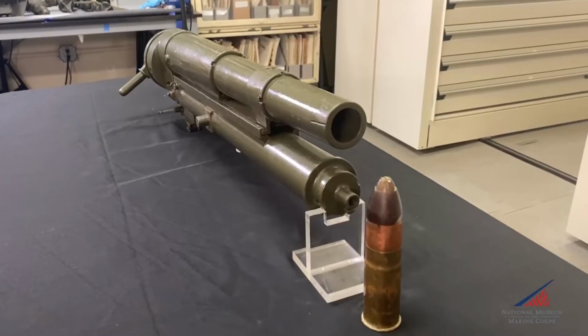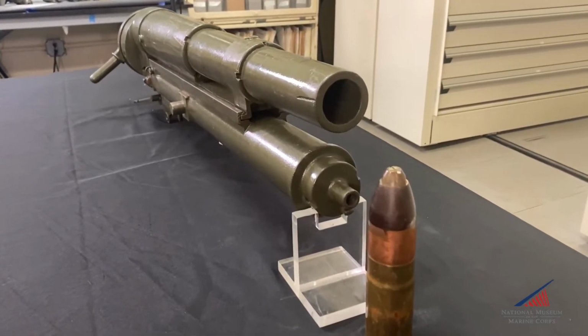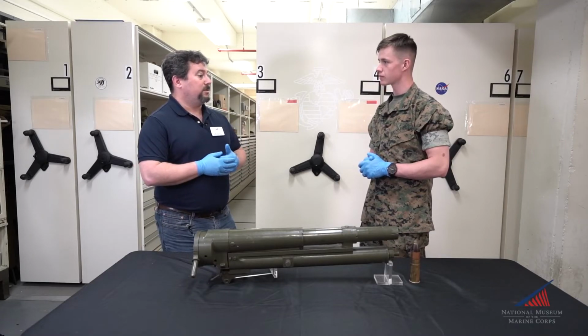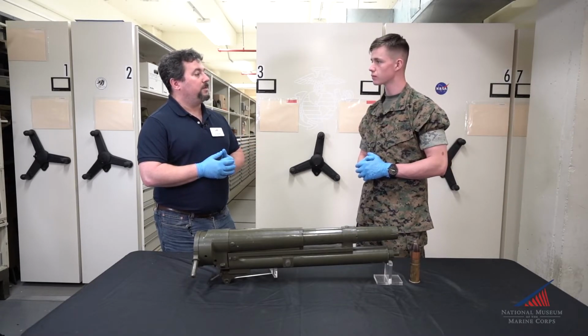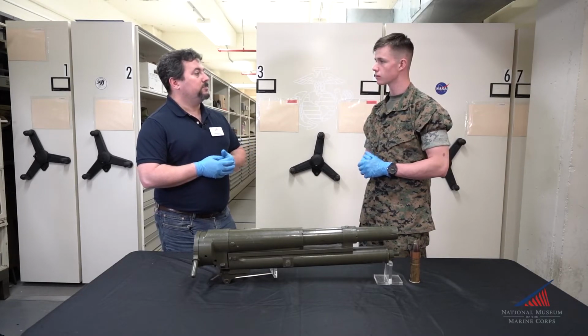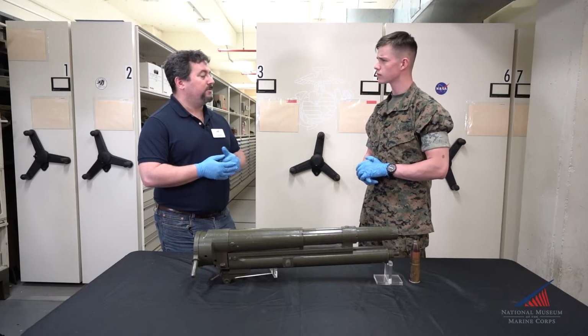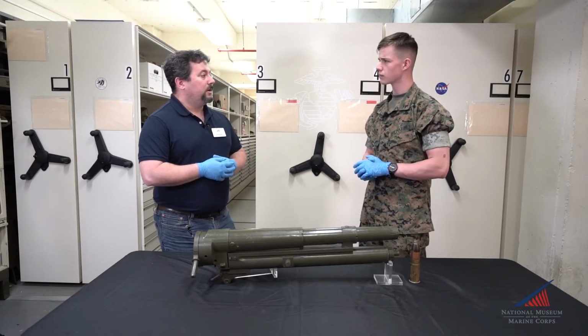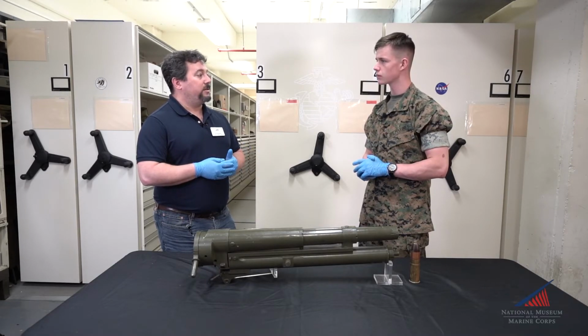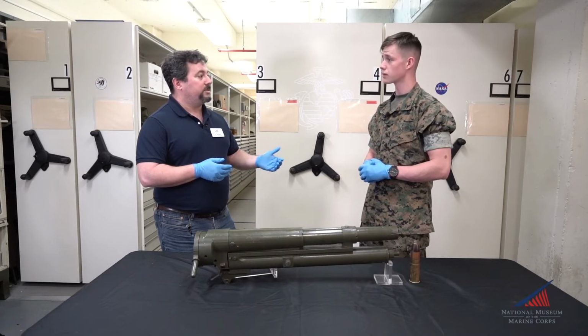But this little gun was the on-call firepower in some of the early battles of World War II. We know for a fact that they were used in the last days of the Philippine campaign. And in fact, there was one gun that was critical in the defense of Corregidor in May of 1942. Of course, Corregidor falls. We just observed the 80th anniversary of the fall of Corregidor on May 6th.